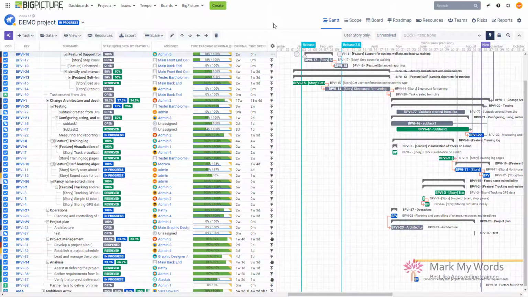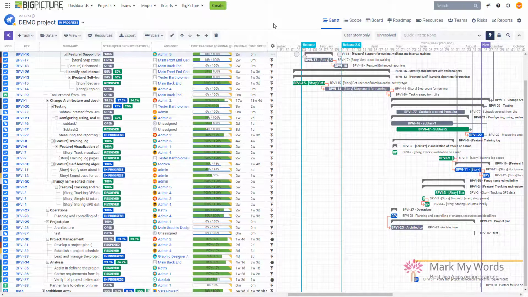Basically, as I mentioned at the very beginning, I think that BigPicture is the best and most comprehensive project management tool that you can get your hands on in the Jira environment. And at the same time, it is quite complicated, right? It has lots of features that sometimes are hard to discover. Actually, currently I am working with a customer that has been trying to implement BigPicture for the past half a year.